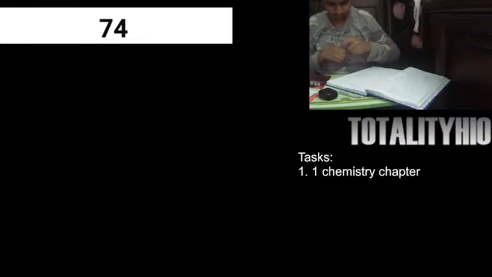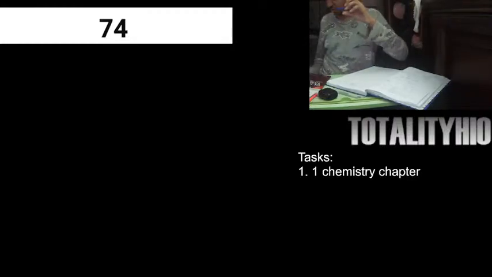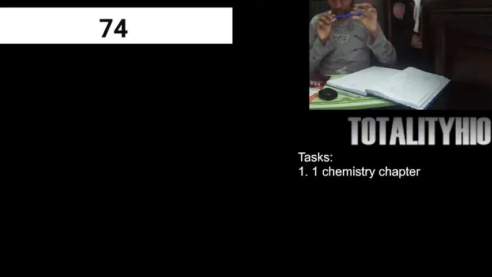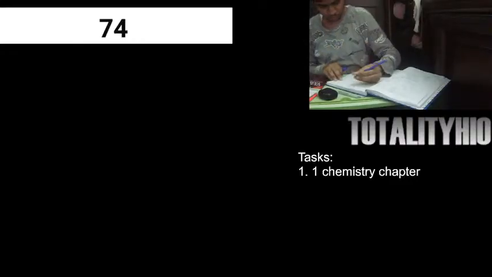Let's just do it. Now, equilibrium. That's the chapter we're going to do, as you can see from the taskbar. The first chemistry chapter. Equilibrium is something very important to know. Equilibrium can be classified into two types: static equilibrium and kinetic equilibrium.